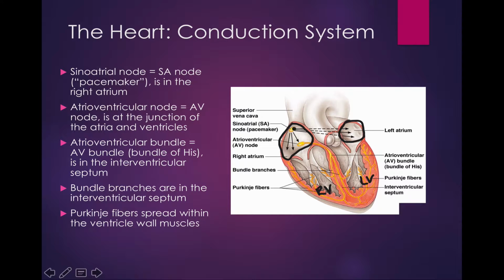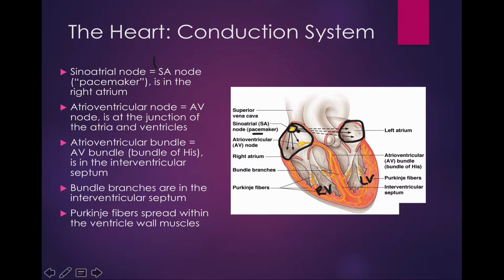So we have a pacemaker in our heart. We call this the SA node or the sinoatrial node. The SA node is right here. It's going to be what actually initiates the heart to beat. So this is why we call it our pacemaker, because it's keeping your heart's pace or the beating pace. So your SA node is going to be first.